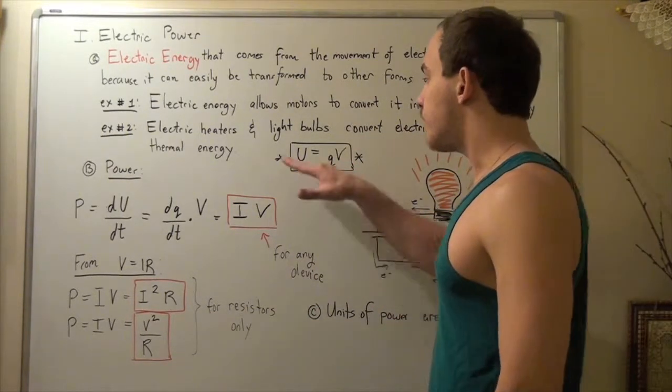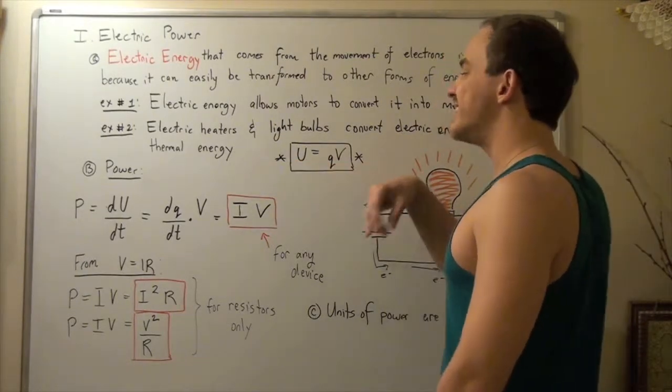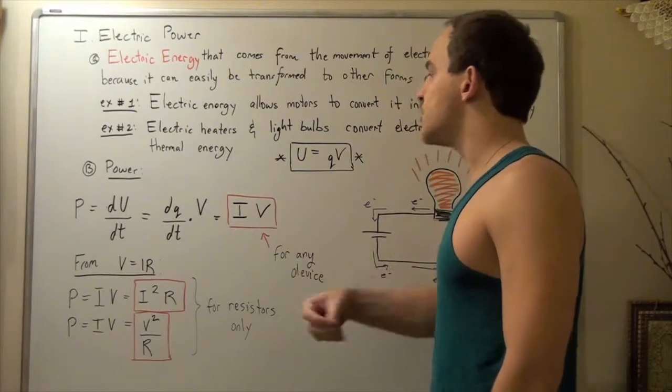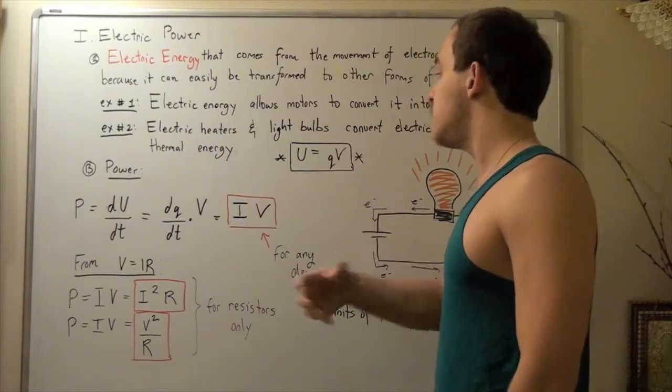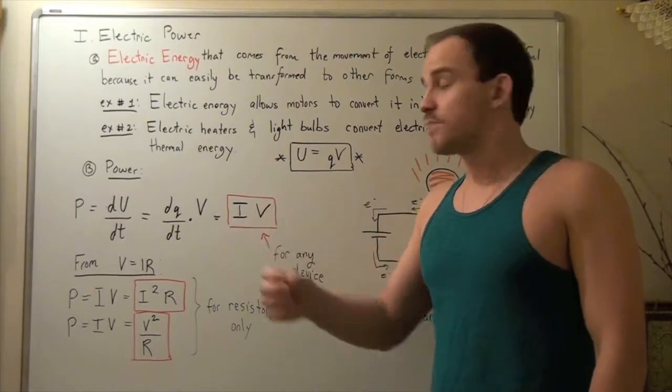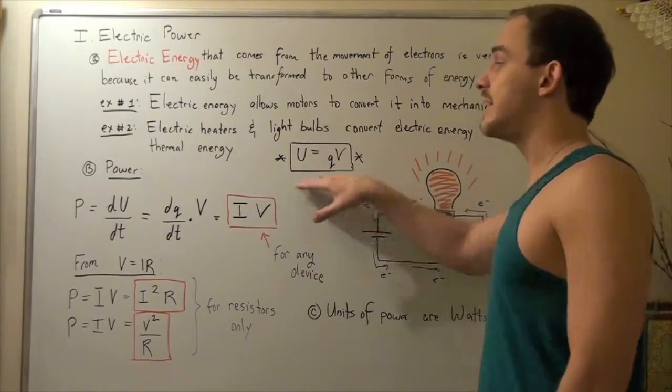Now, remember, this statement is analogous to the gravitational energy. In other words, gravitational energy, or energy in a gravitational field is given by energy is equal to mgh. Now this is an analogous statement to that.